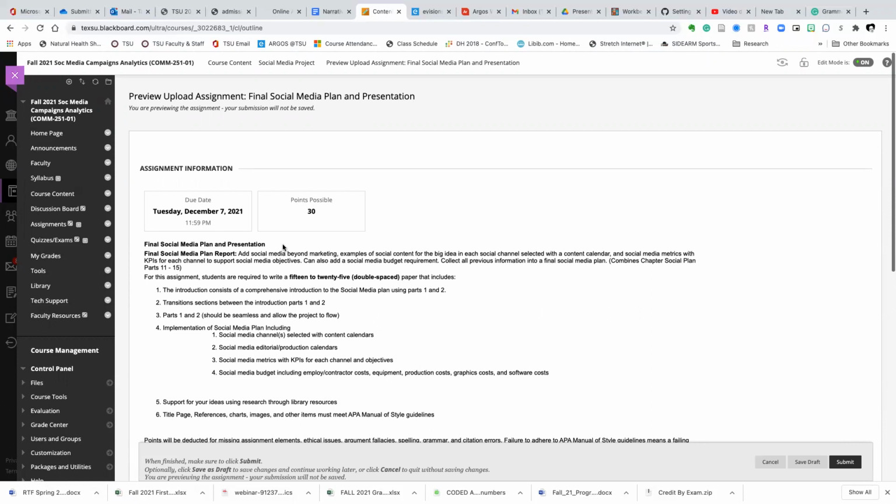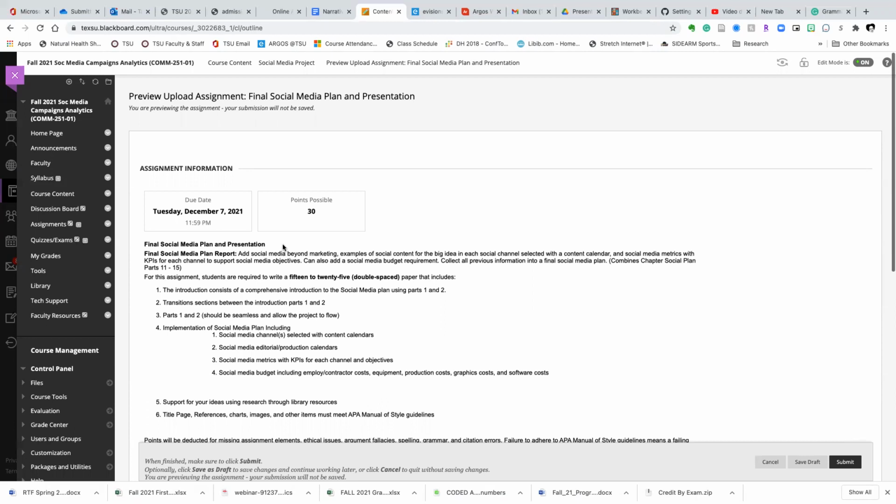and then enough room to do the final thing. So for this one, you're going to have an overall introduction. That's a comprehensive introduction for both the 2 previous parts and the final part. Transitions, transition sections or transition paragraphs, or maybe sentences, depending on how you have it laid out, between the introduction, parts 1 and 2, and the final section. In the final section, this is your implementation of your social media plan. So you put your plan together, proposed a plan of how it would be structured in parts 1 and 2, and now you're actually putting the plan together in the final project.